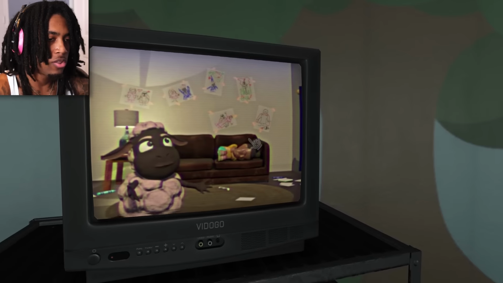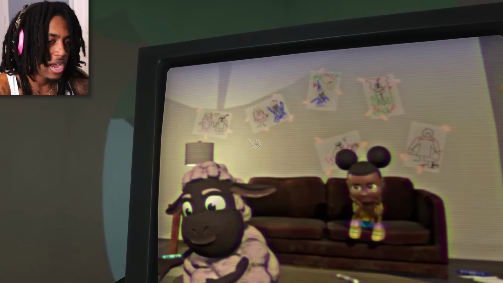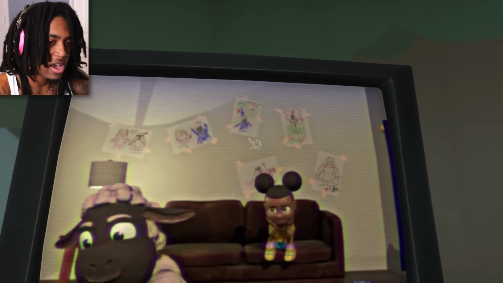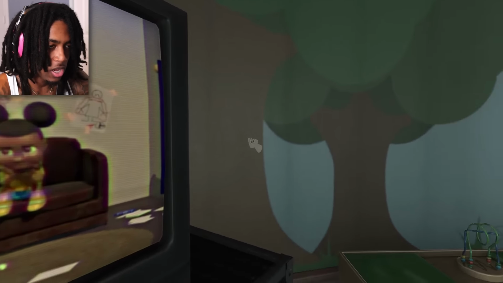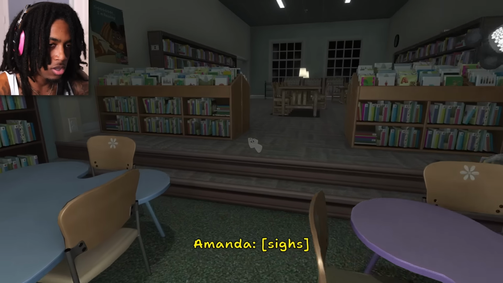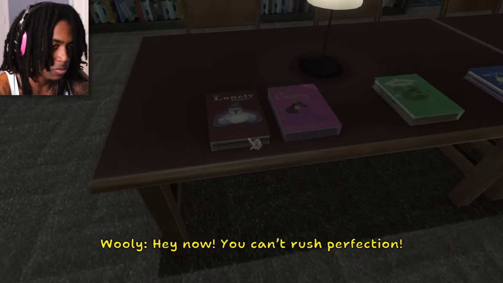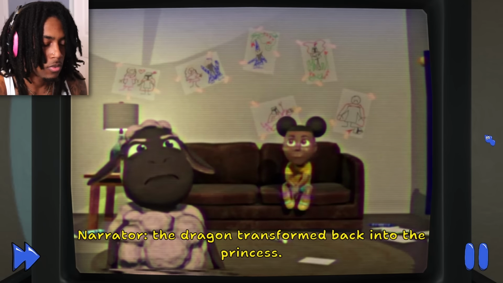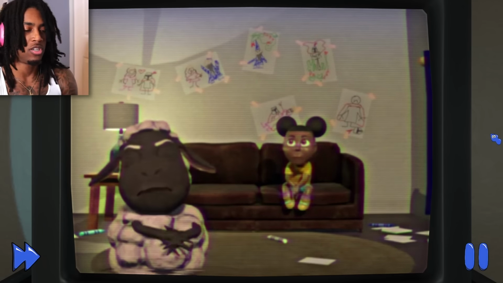All right, rewind. Now let's try this again. Okay, so I went in the wrong order. I went that way, that way, that way, that way, then that way, when I'm supposed to go that way, that way, that way, that way, that way, and then that way. So the next book that we need to open is the Knight and the Princess book. Right before drawing its last breath, yep, there we go. The dragon transformed back. That's what I was supposed to do the first time.